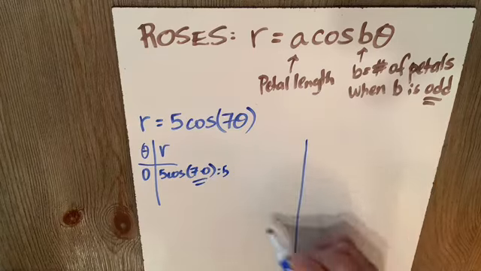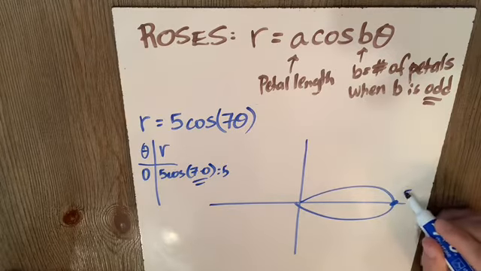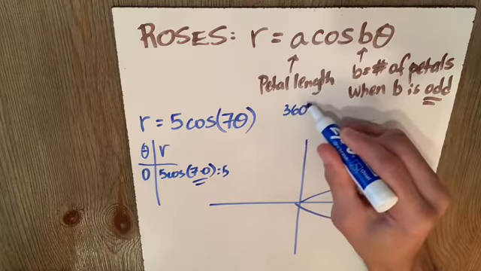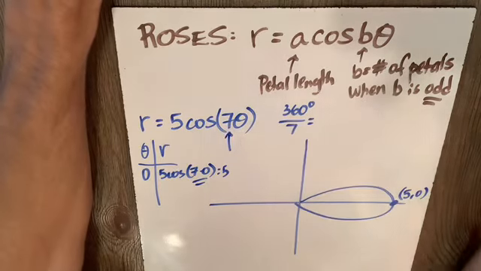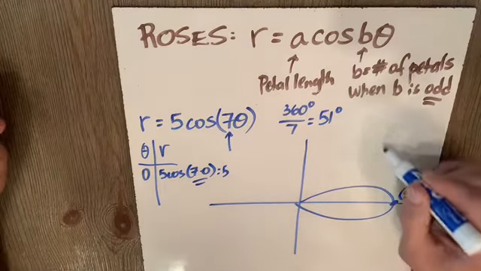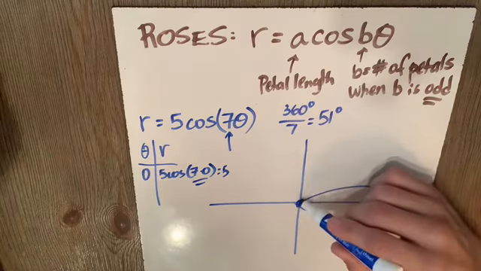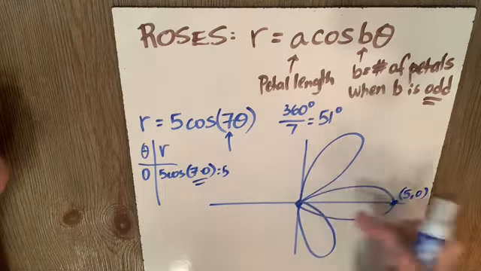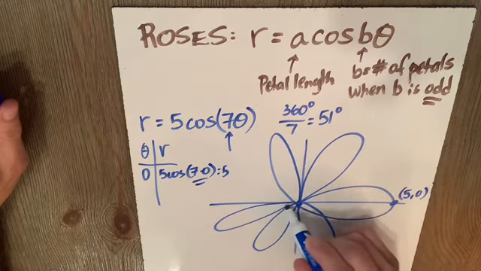So why do I do that? Just to remind myself, here is our head, if you will, at 5 comma 0. Now, that's not xy, that's r comma theta. And if I have 360 degrees to play with, and I'm dividing it by 7 petals now, because that's what B is in this formula, I get about 51 degrees. Notice if I go from this petal up, that'd be 90 degrees, and in this direction, I'd be negative 90 degrees. So 51 is about right there and there. So if I do another 51, of course, that'd be 102 degrees, and there and there. And then another 50 would be around there and there.